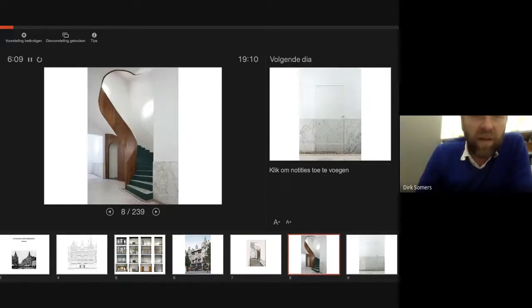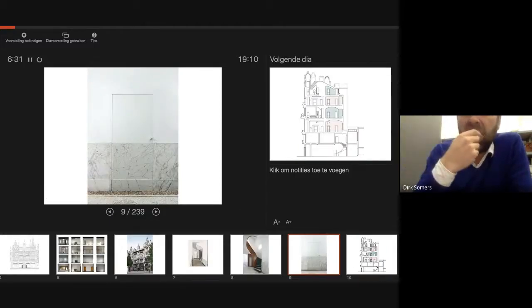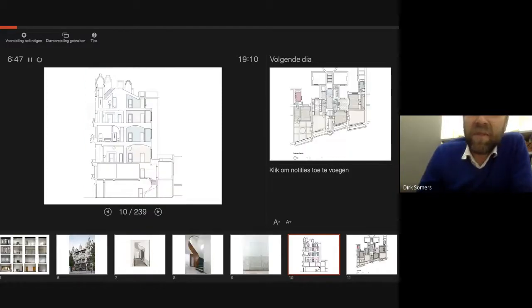This is how it eventually turned out. There used to be an old stair behind the wall. We opened it up. We adapted the floor. It's just a concrete stair, but we painted the faces of the treads. Opposite the stair, there's a door to the elevator, which we integrated visually as a concealed door, since in a way elevators don't really fit into a building like this.